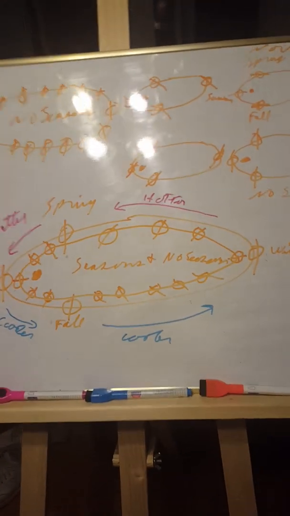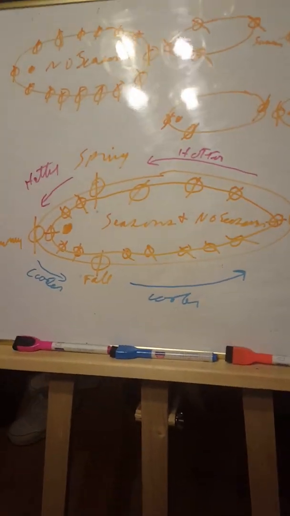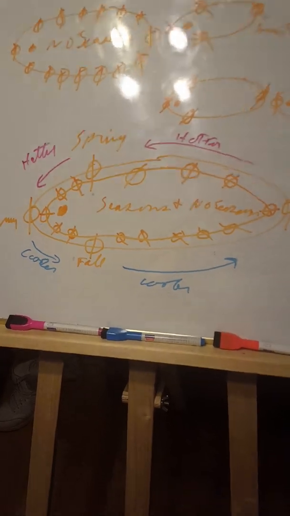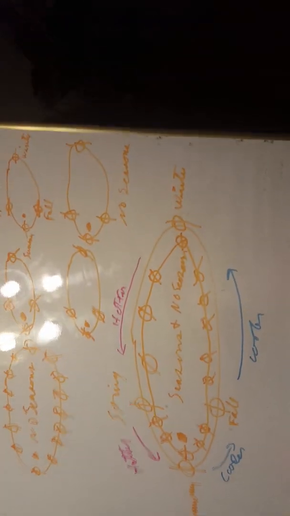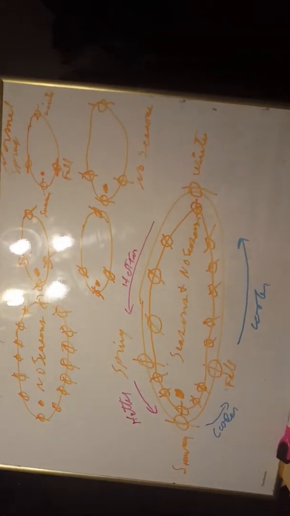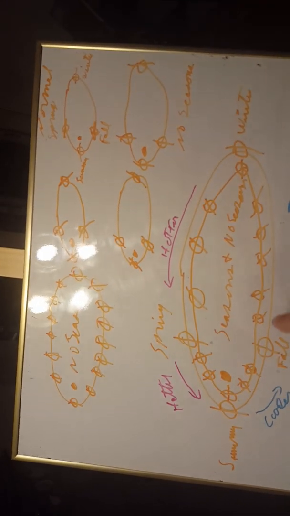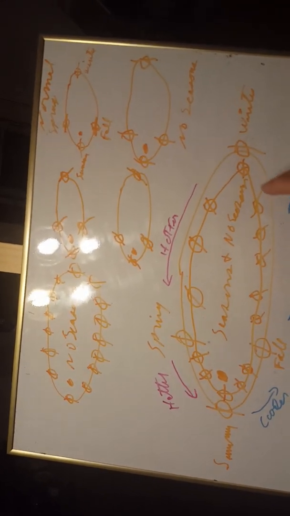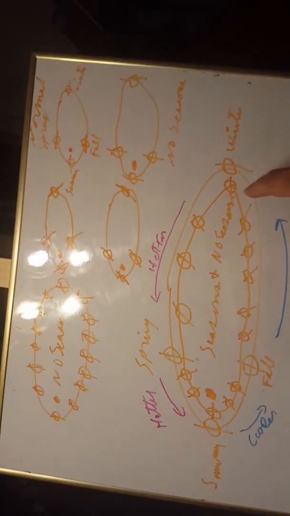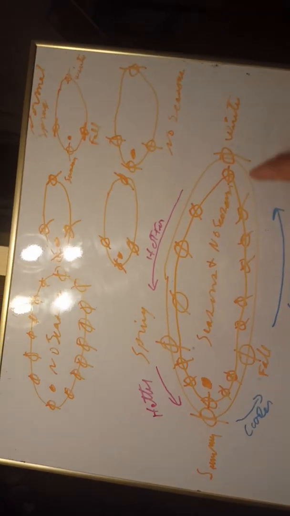Okay, I'm going to cover why the hot weather occurs and some more charts, part 2. I'm going to try to explain this a little bit better this time and show you some interesting charts here. Okay, you have the main chart here, which has both seasons and no seasons put in there. The inner row is the normal season, and the outer one is the no season.